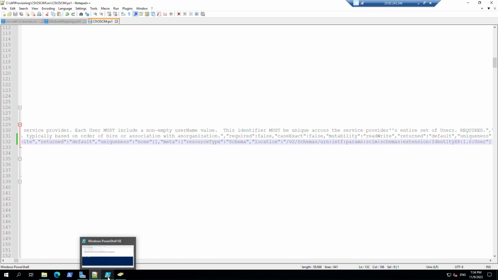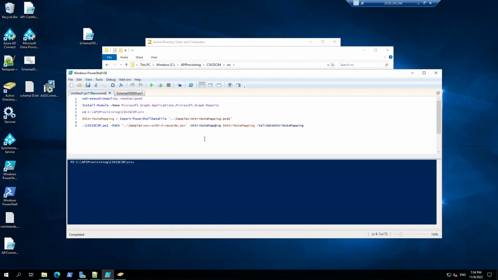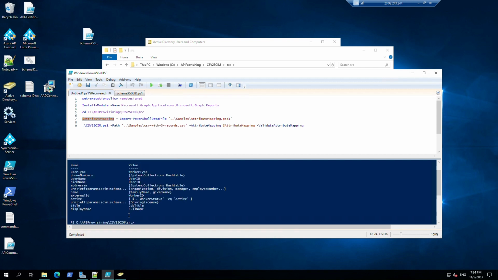So let's test this, and then just import the attribute again, attribute mapping, and as you can see, driving license has been added.